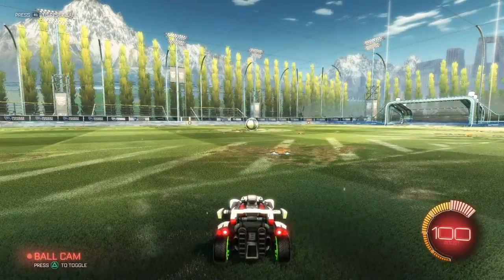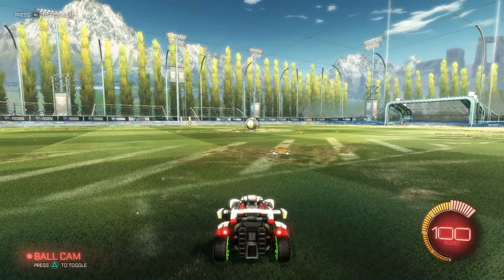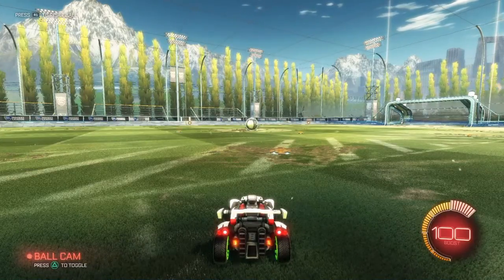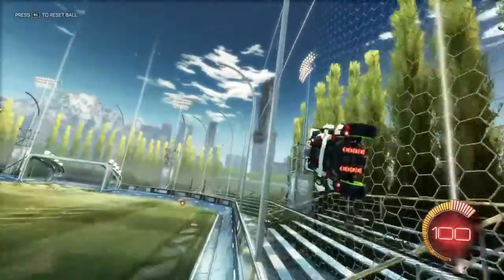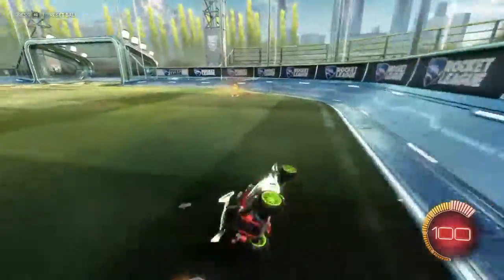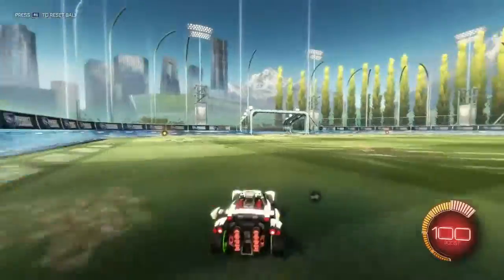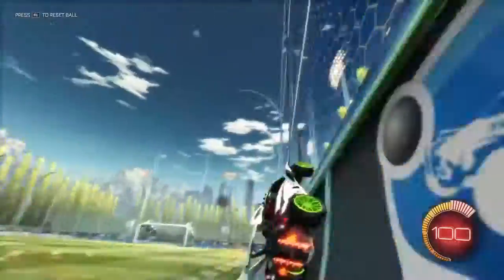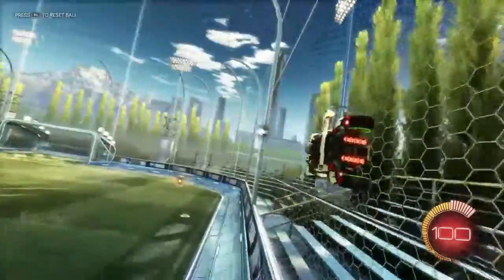Okay, so the next thing is dodging physics and mechanics, which I've been trying to get my head around, especially off the wall. Basically, I think it was a Team Rocket video where they said that dodging resets gravity, and it's completely true. You can come off the wall, dodge just before you hit the ground, and you won't hit the ground for another few seconds, if I can actually dodge properly.